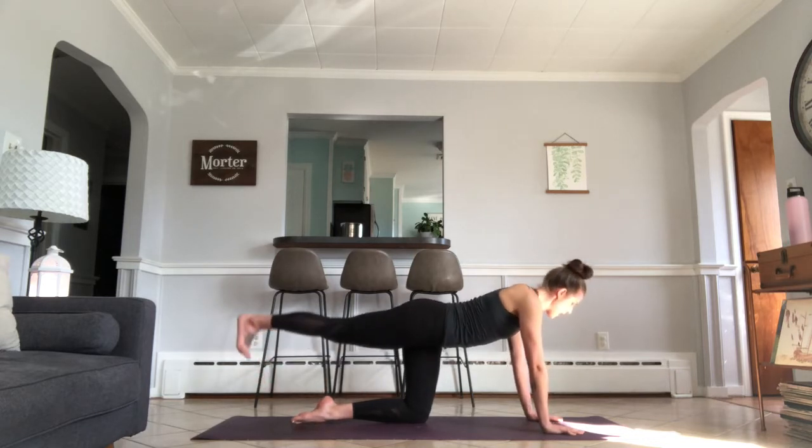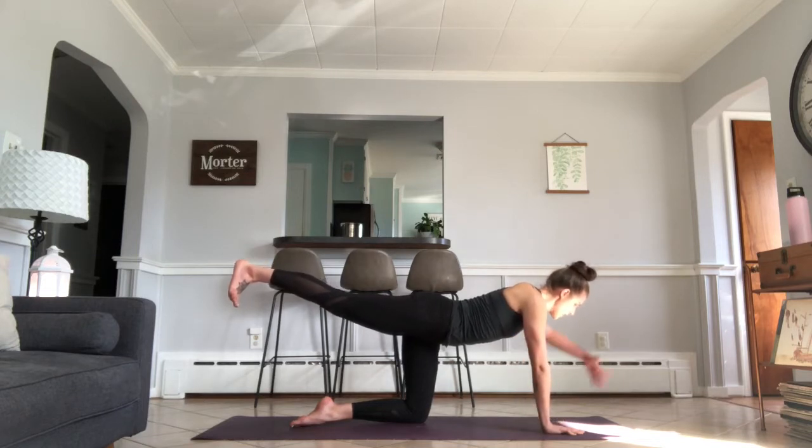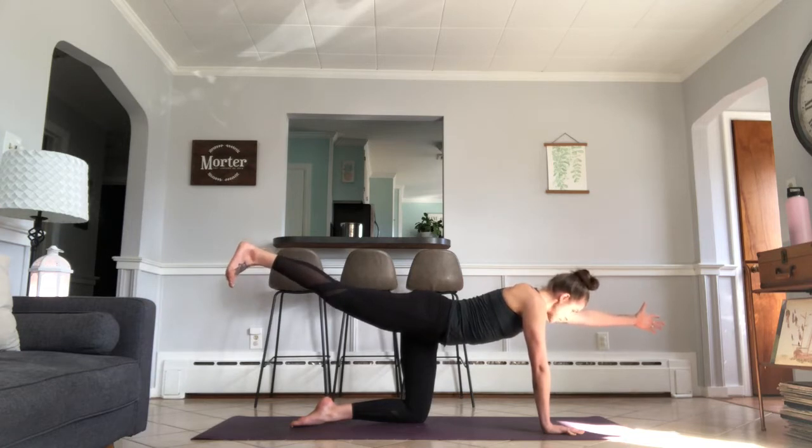So bring your leg behind, press back through your heel, toes are down, hips are square, engage the core, and then find your balance on your right hand. Inhale your left arm out in front. With the core engaged, we're just going to hold here for 3 breaths. So breathe in, keep your core engaged, and breathe out. You might start shaking, that's totally fine, you're doing it. Find a point of focus that's not moving, and let's take one more breath here. Super strong core, exhale.